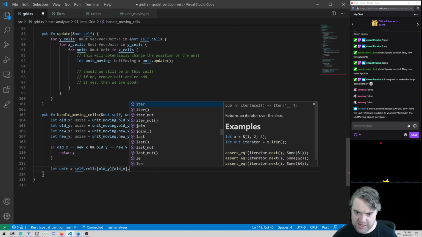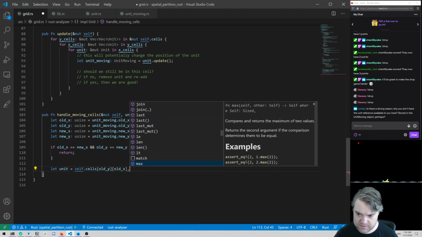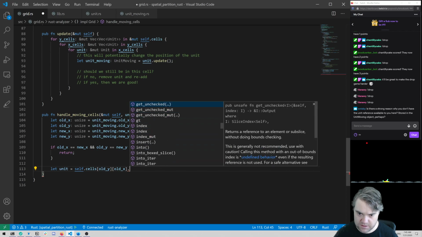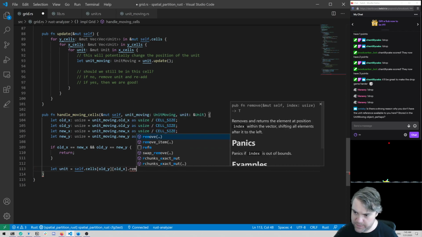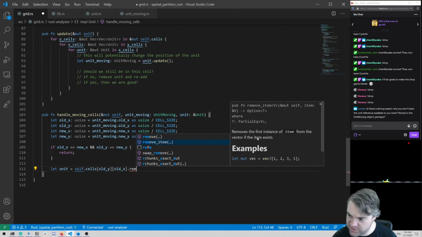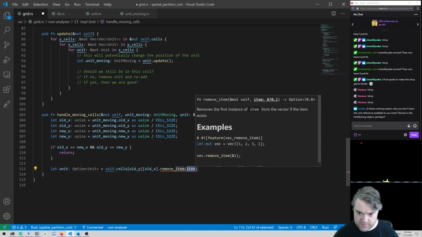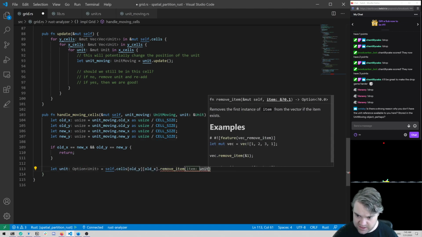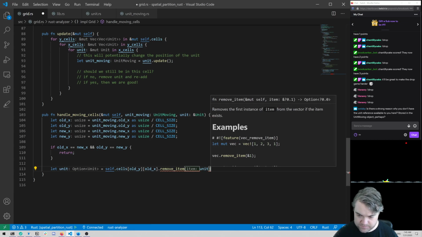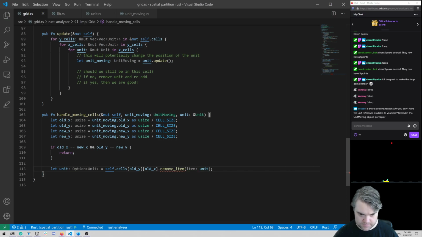So what is it? Dot... what was it? Was it remove? Removes and returns the element at position index. Remove item removes the first instance of item from the vector if the item exists, and we can pass that in. So if I do remove item and pass it unit, we get a unit, which is an option that holds a unit.